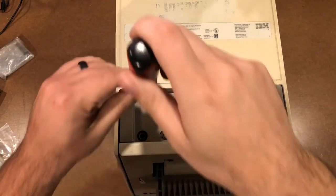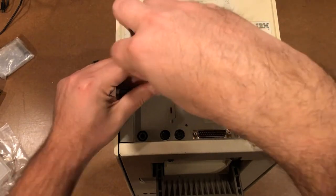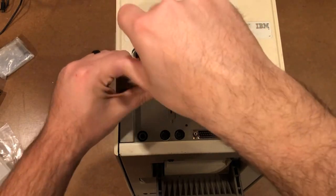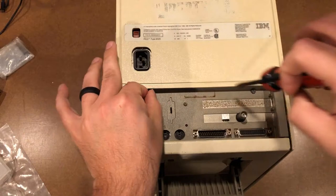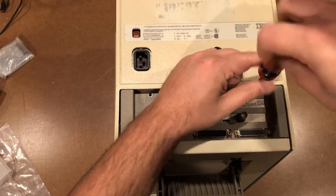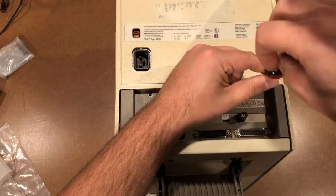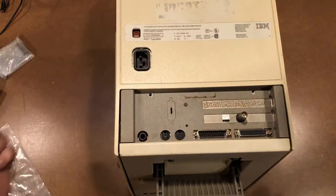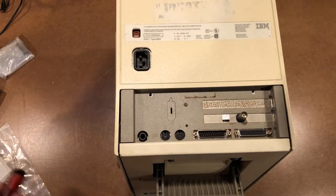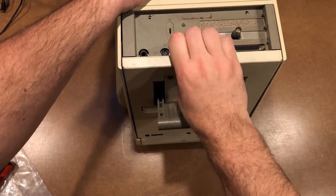I've got the thing flipped up on its back, and flathead screws — how about that? So we're going to take this one out, and then we're going to take the other one out. If I remember correctly, this thing should kind of tilt forward, because I don't want to get into the monitor unless you absolutely have to. And this monitor works fine — I've turned it on and all that. So I think you can pull this thing, maybe lift it and pull it.